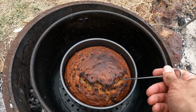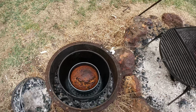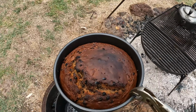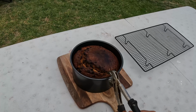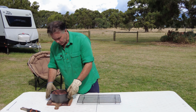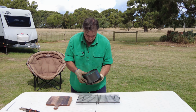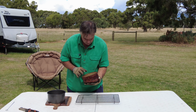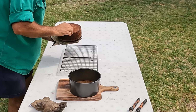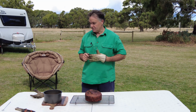But I'm open now. Well, that's coming out clean. So, I reckon it's time to bring her out. Alright, so she's been in there for, what did I say, about an hour and 10. It's a little bit well done on the top, but look, I don't think it looks too bad. That's handy.